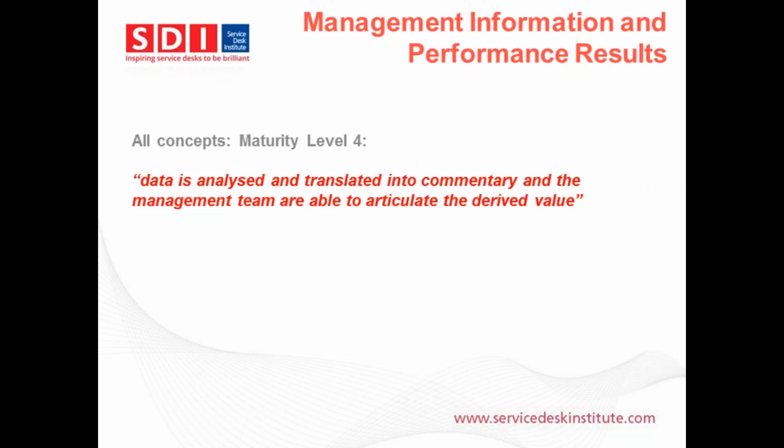So what is it actually telling you? Are you able to articulate the value, and are you basing your strategic decisions around what the data is telling you? Yeah, and for me it's a really interesting one to see because data is playing such an important role now in not only service management but just all business decisions really. It's the focus of it, so it's really cool. It should be used really effectively because we've got such a rich source of data at the service desk for sure.